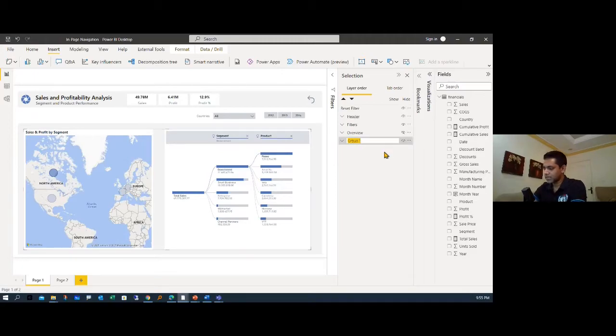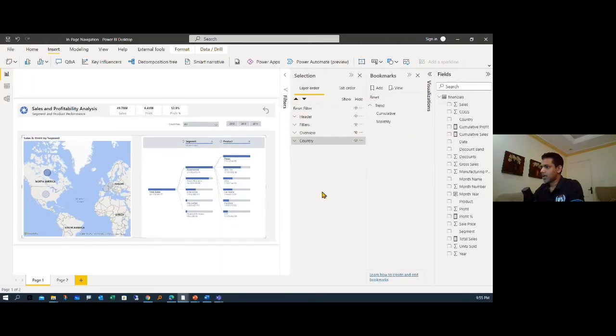And I'll call it, let's say, country analysis. So we have two. So we can toggle between these two, right? So we'll create a bookmark. And I'll call these two views.